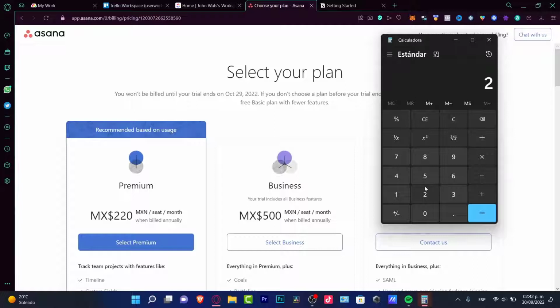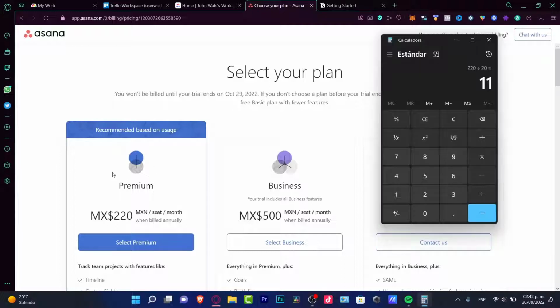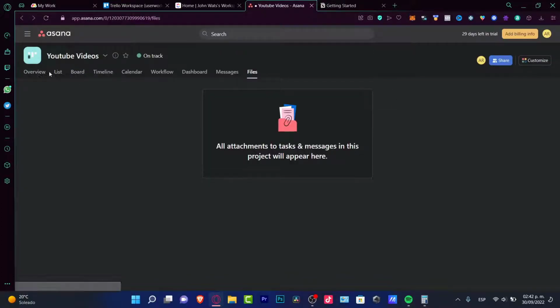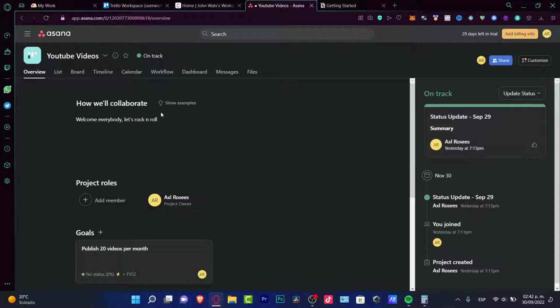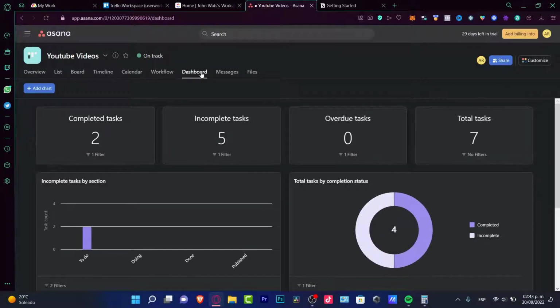But the thing is that the prices, speaking about Asana, are just a little bit higher than the other ones, because here it appears at 220 MXN, which in dollars would be $11. But once again, take a look at the tiny text that says billed annually. So I'm pretty sure if I change that to monthly, the price is going to change a lot. So far, this is the highest price of these workspaces, but the free plan of Asana actually worked for me. Well, yes, I'm using a trial mode. You have 30 days of a pro version, but I'm using a lot of free stuff, and so far I think I have everything under control because I'm just using project management for myself.